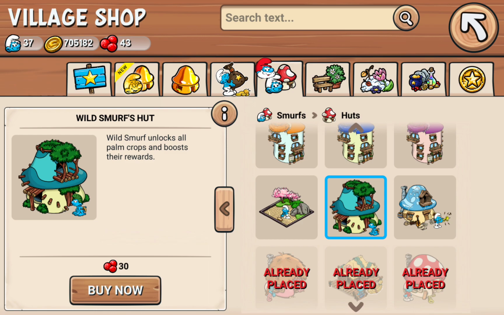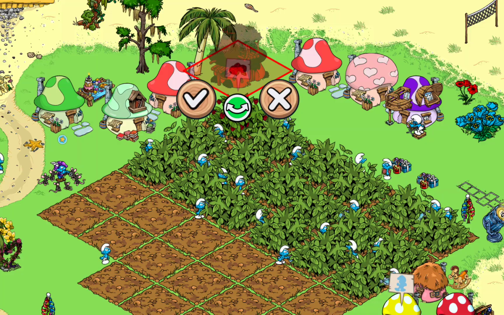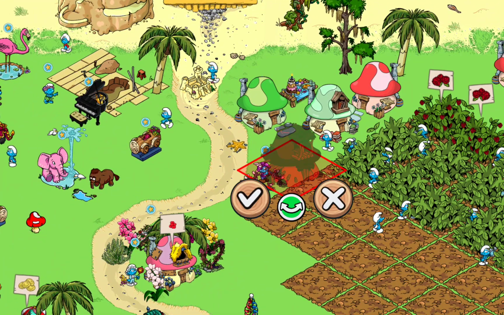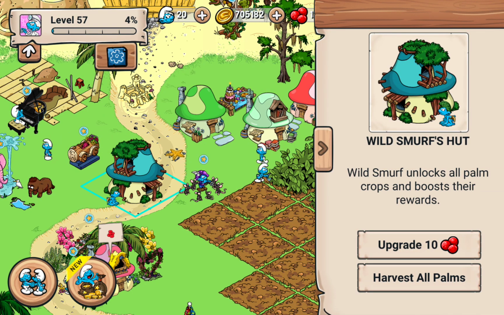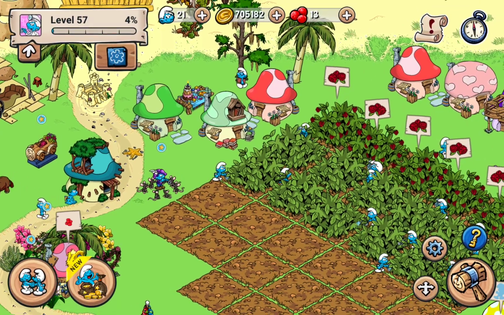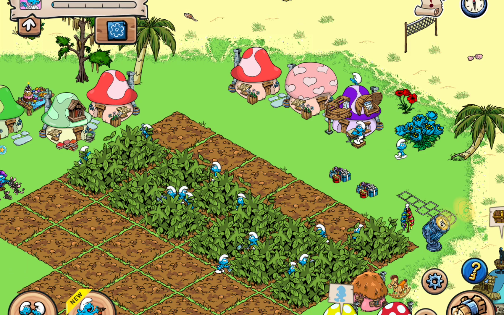Actually, I need you back on the island. I do need you back on the island because it gives me my palm crops. I'll move your hut later. You can harvest all the palms with him? Nice. Dinosaur ridden island.